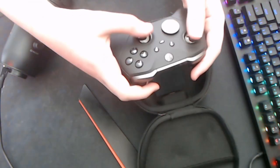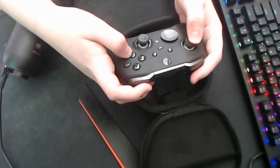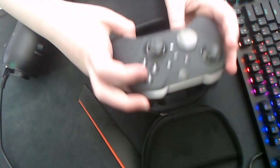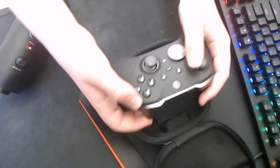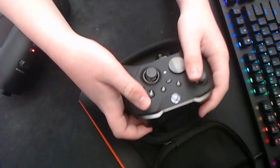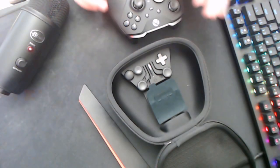Oh my god. It feels amazing, dude. Oh, look, it's on. My god, the paddles feel amazing. Oh my, it feels so much better than my old controller's back buttons.